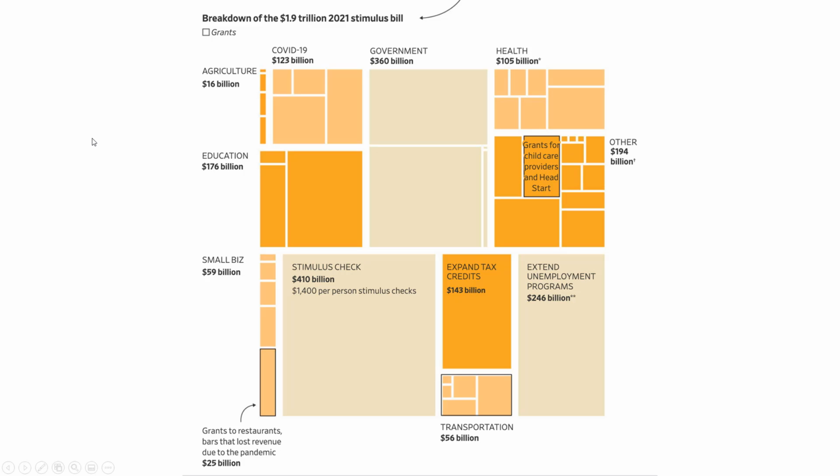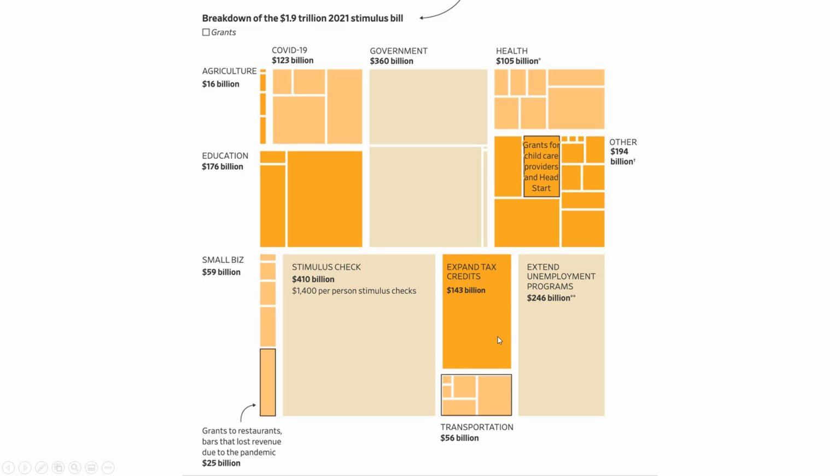The other big thing we see there, if we're going down in size, is aid to local and state governments, $360 billion. The actual cost of putting into COVID-19 vaccines and such is $123 billion. $105 into health, education, $176. We come down here, extended unemployment benefits. This is really important because those that are unemployed would have run out of unemployment benefits shortly. So keeping people who are still unemployed, which tend to be lower income and people of color, who tend to be more adversely impacted, this keeps a lot of people alive.